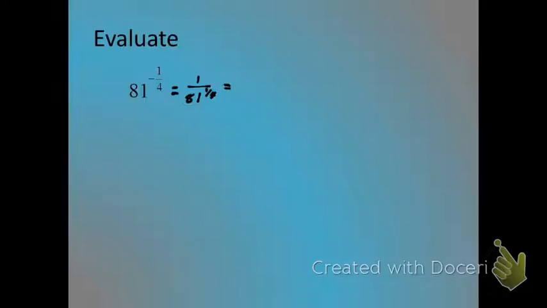And instead of writing it into radical form, what I'm going to do is, obviously, we've got to get rid of that fraction power. So we know it's going to be over 1. I'm going to think to myself, how can I rewrite 81 to a power of 4? So if I try that, I know it's going to end up being 3 to the 4th.